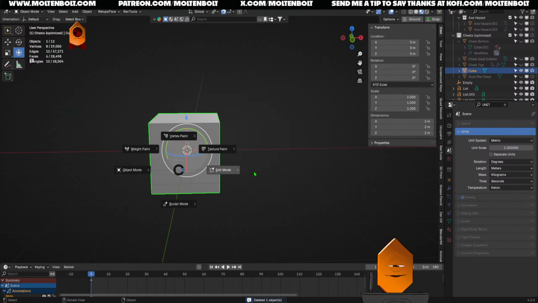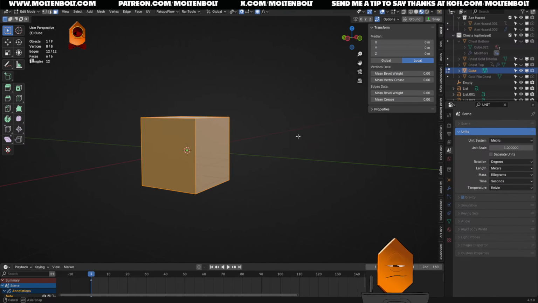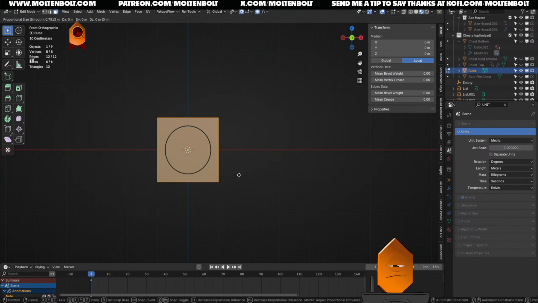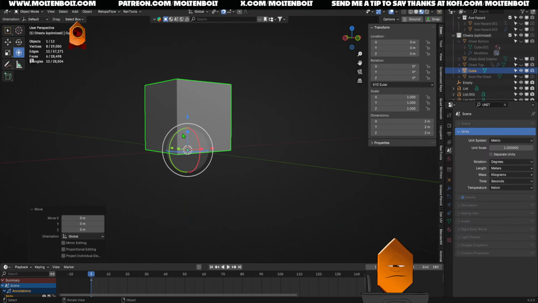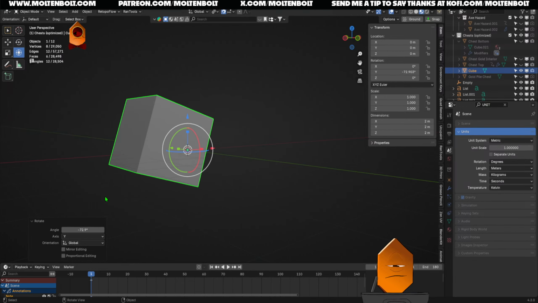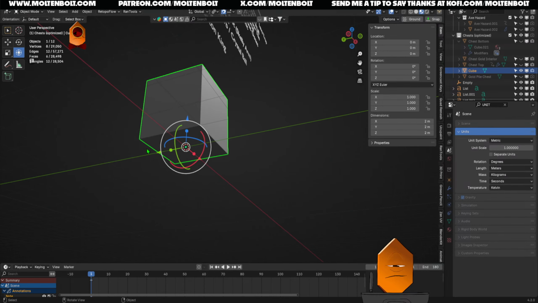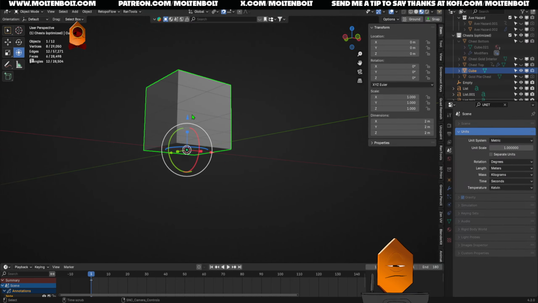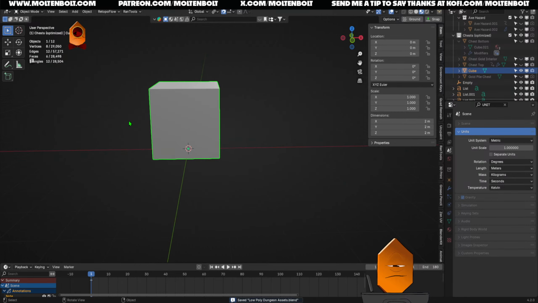If you want to control where the origin is, the easiest thing to do, like if you want it in a very specific spot, I usually just go into edit mode, select everything, and then I'll move it to where I want it, because you'll notice the blue dot. Now it's positioned there and it'll rotate around it. So your origin, you can move it that way. You can also, I mean, there's lots of different ways to manipulate the origin. But I think actually there was even an easier way, which was to hold a hotkey with the gizmo, but I can't remember what it is. Too many hotkeys, man, my brain.